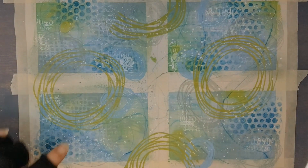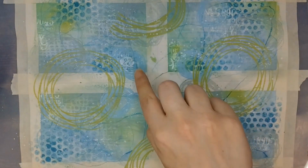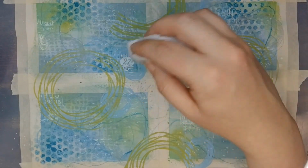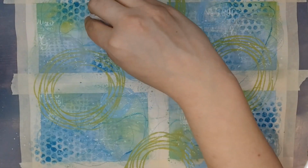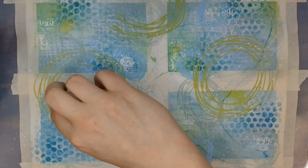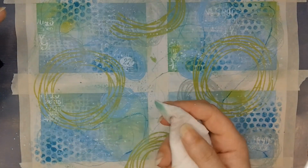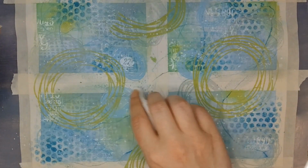Okay, let me go ahead and give this a dry. And then there's one more step to do to have the backgrounds done. The last thing I'm going to do is just come in where this embossing powder is and wipe away any extra ink or anything that got on top of it. It'll be a subtle difference, but basically we're just bringing that bright white back. So anywhere the distress ink got put over it, it's trying to hold on to that ink right now, but if you just get a little wet paper towel and run over it, it'll take the ink right off.